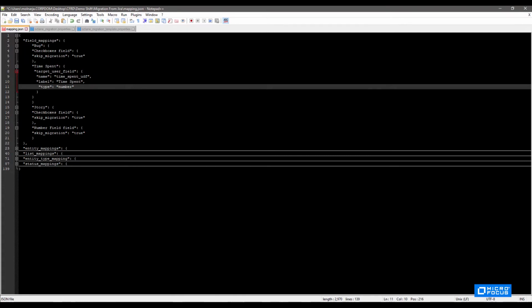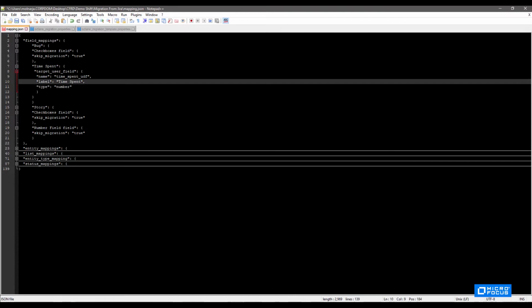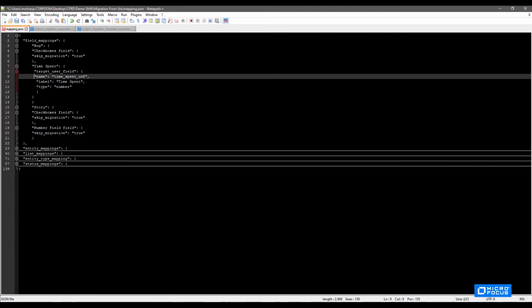And the configuration should look like this. Of course, this field is done by default. I just wanted to show you how it looks if you want to map a certain field to a different field, I mean any other field that is not in the default mapping.